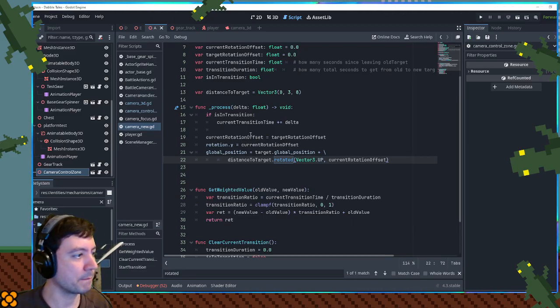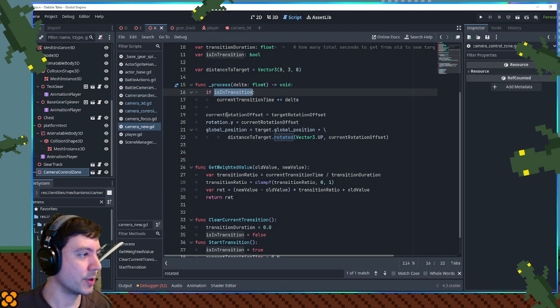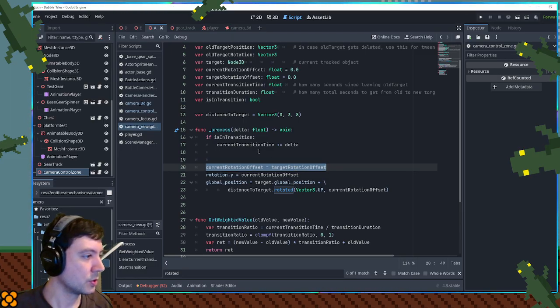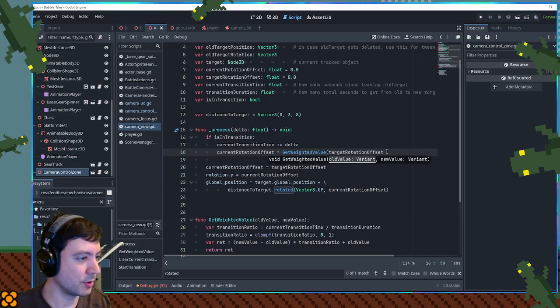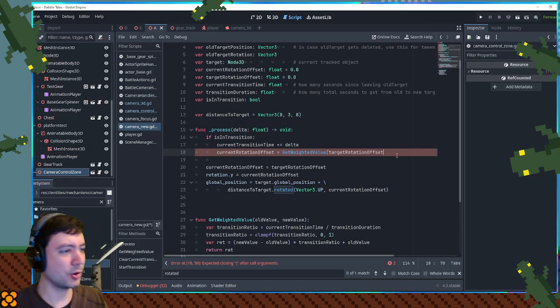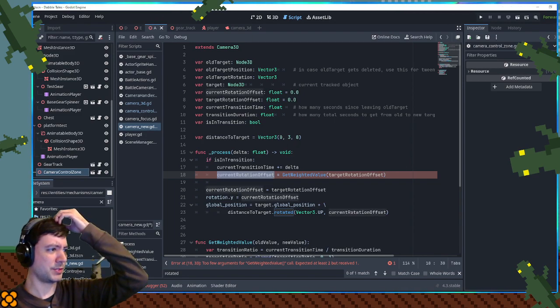Okay, so now that we've done that, the next piece is this whole transition business. So we're in a transition. We're going to bump up our transition time. Instead of just outright setting current rotation offset equal to our target rotation offset, we're instead going to set it to a weighted value between not current rotation offset, but old rotation offset.